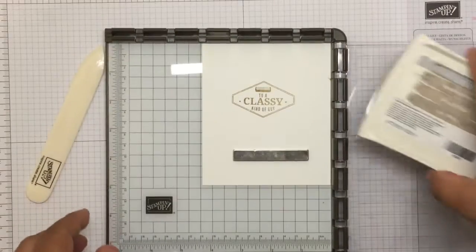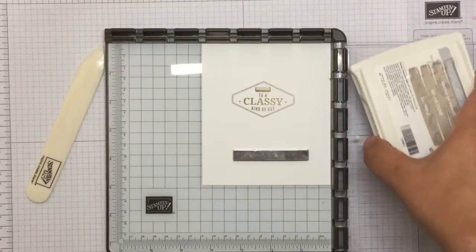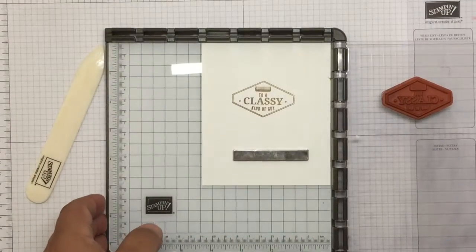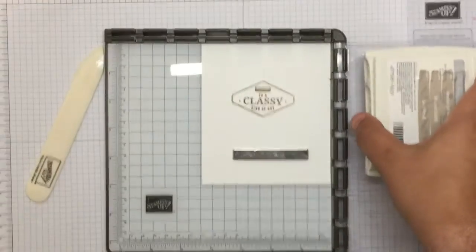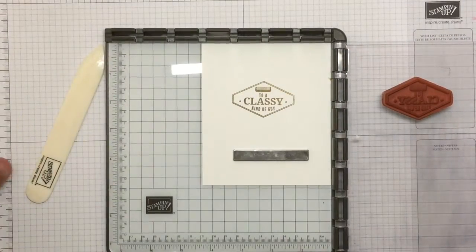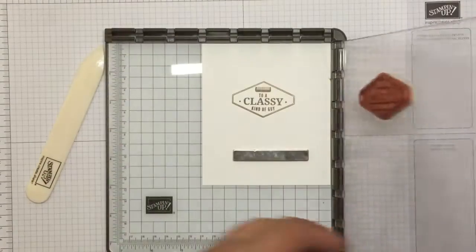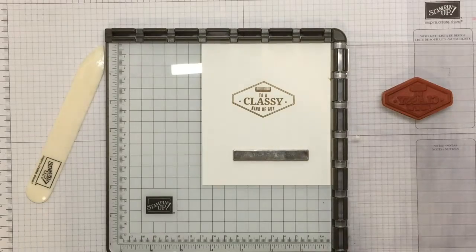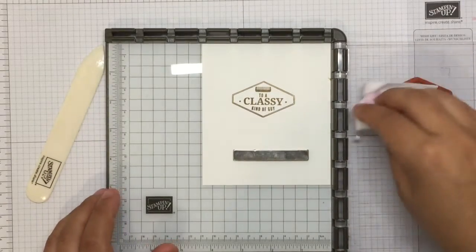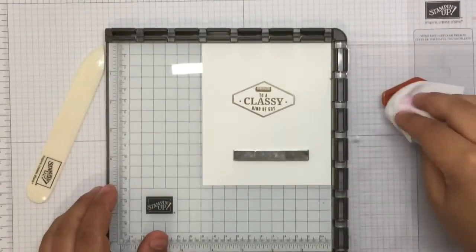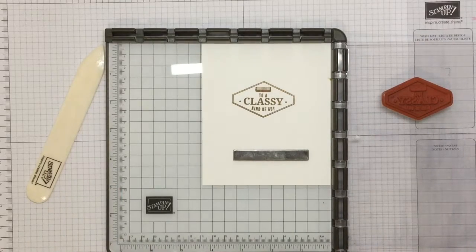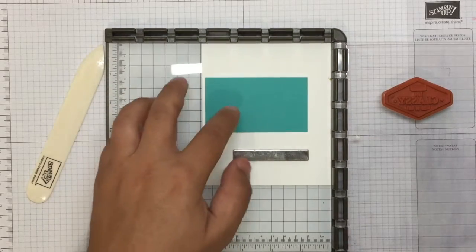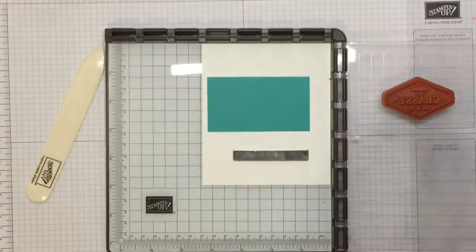But it's not the cleanest stamp. So what I'm going to do is I'm just going to re-ink it and stamp it again. Now that is my favourite feature of the Stamparatus that you can just stamp and stamp and stamp. Great. So what I'm going to do now is, while it's still there, I'm going to just wipe it clean. Now I'm just going to grab a scrap of paper. I'm going to cover it. I'm just going to stamp that, just to get the wetness away. Perfect.